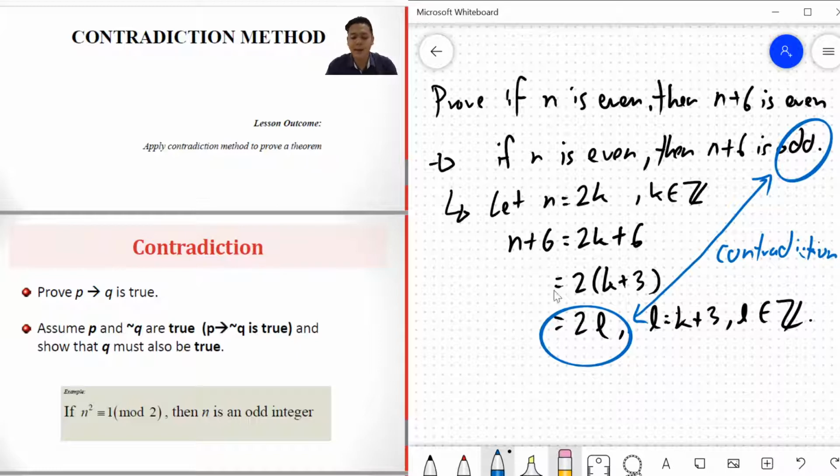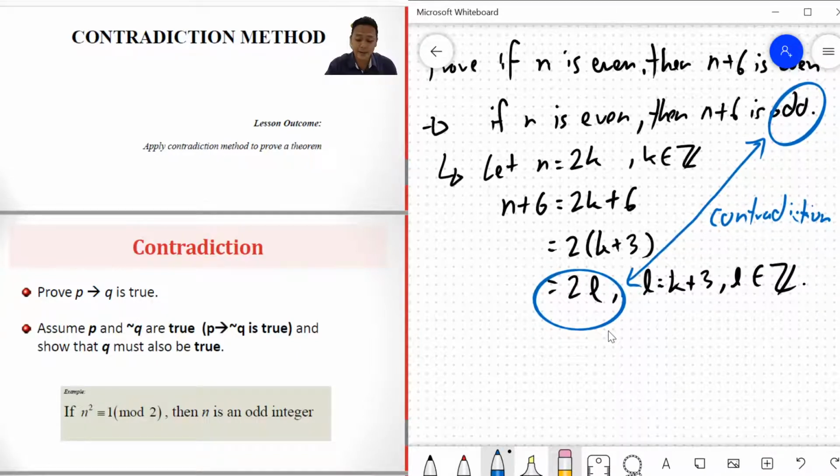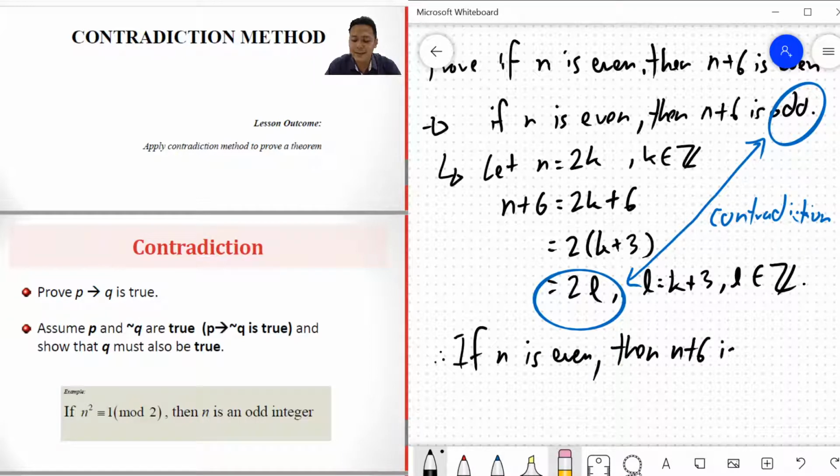So what I want to highlight here is that this student just managed to show a contradicting proof. The conclusion should initially be like this. If n is even, proven, if n is even, then n plus 6 is not odd.